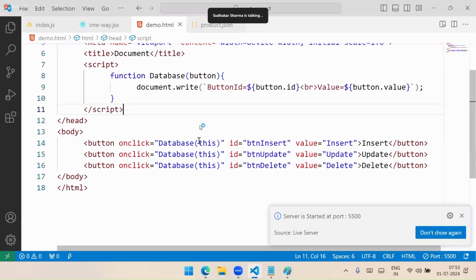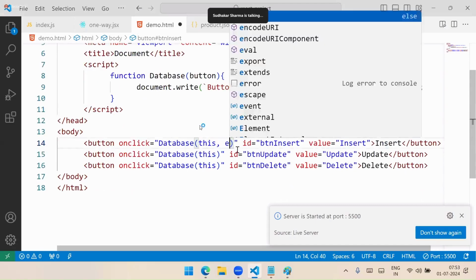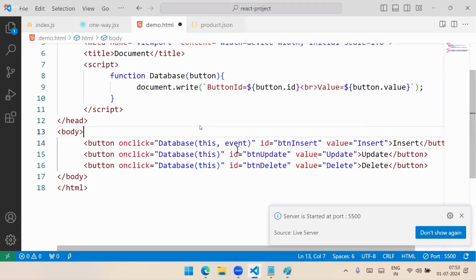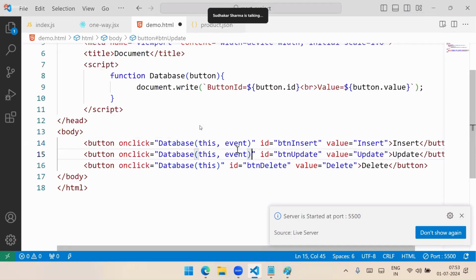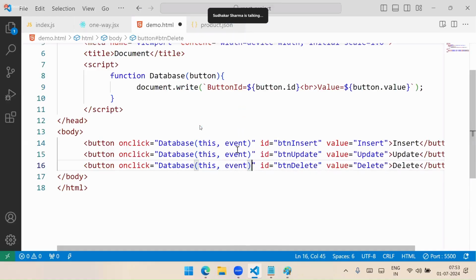So these are event arguments. What is the purpose of this? It sends information about the current element. There is another event argument, that is event, so this, comma, event. There is no order dependency. You can write event first, after that this. But the keywords are important.